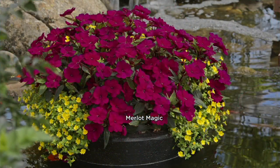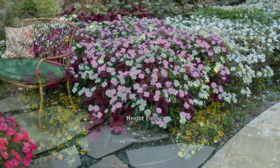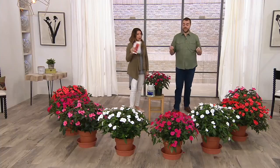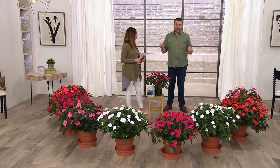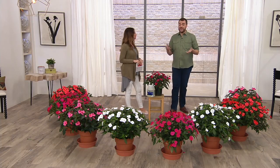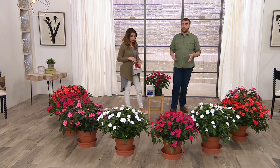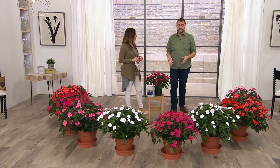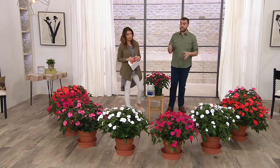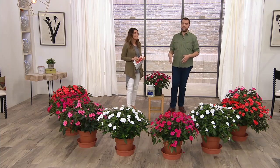Well, the last thing I'll leave you on, because we've had SunPatiens in our yard from Cottage Farms years past that have done well in sun and well in shade. To get this many blooms and this quick of a growth pattern, what's the watering tip again? I always like to ask. Well, the watering tip, overwater everything. Well, actually, at the end of the day, you want to make sure that they do drain out, right? Yeah, they like well-drained soil, but they do kind of like their water. They are a tropical plant, used to long growing seasons, and they thrive in the heat. So if you've got these in containers, you might be watering every couple of days. In the landscape, maybe a little bit different because sometimes real soil holds more water than potting mix does.